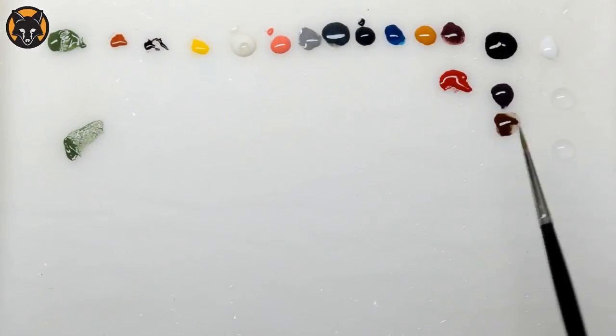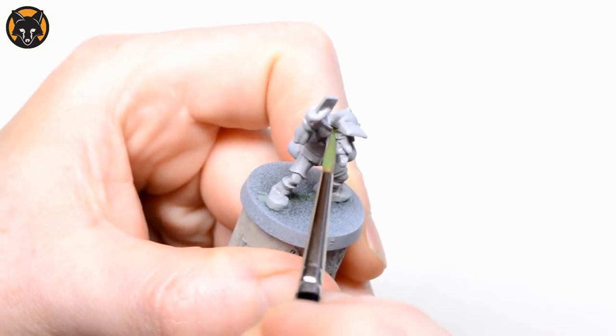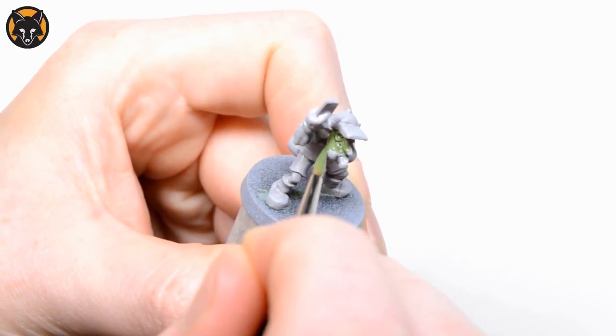So we're going to start off by basing the skin with Games Workshop Loren Forest. This is quite a flat, desaturated green, so it makes for quite a good base colour as it gives you a lot of scope for adding lights and darks.